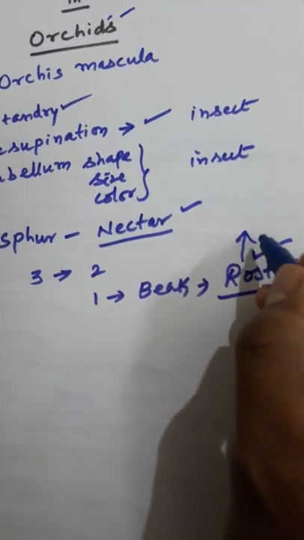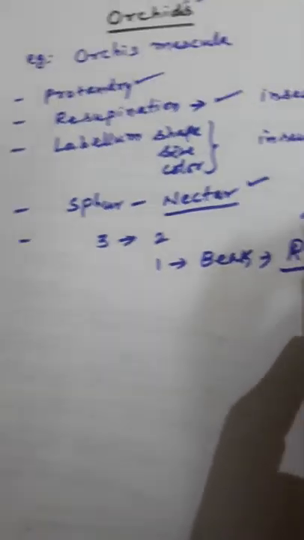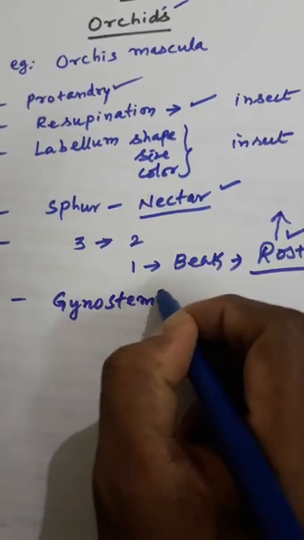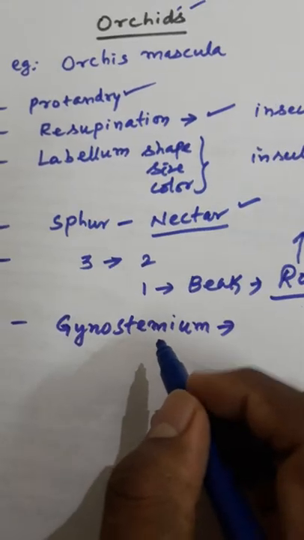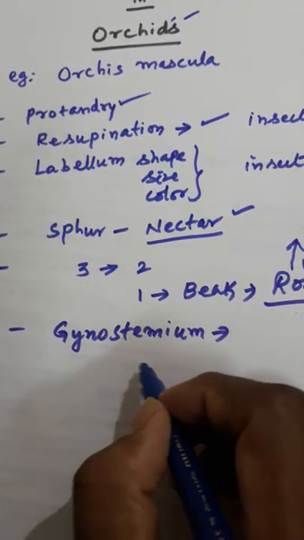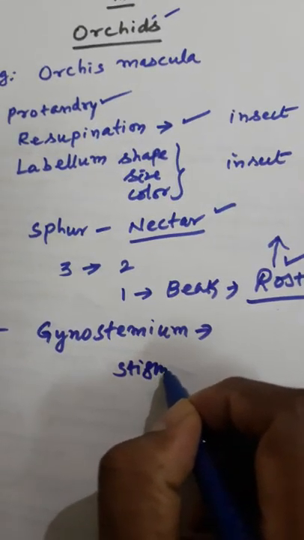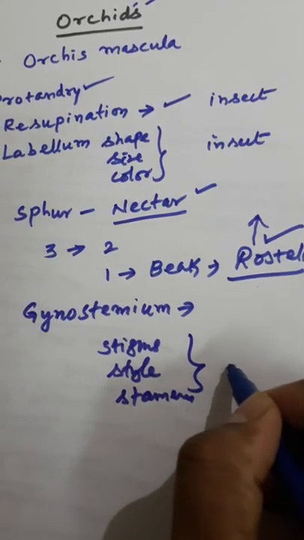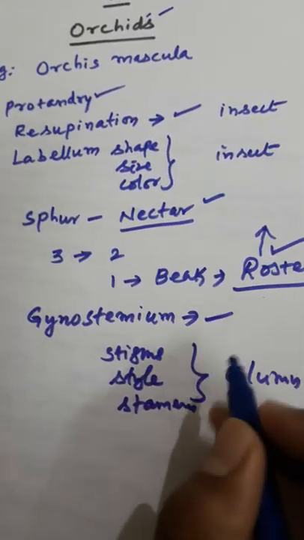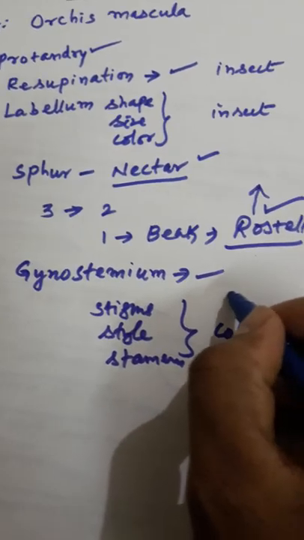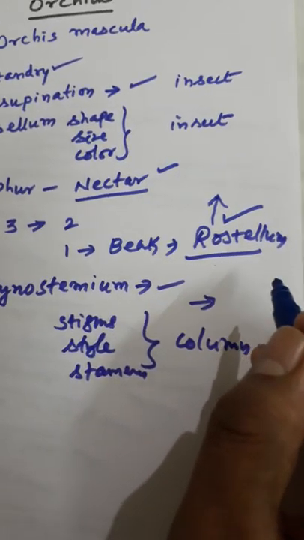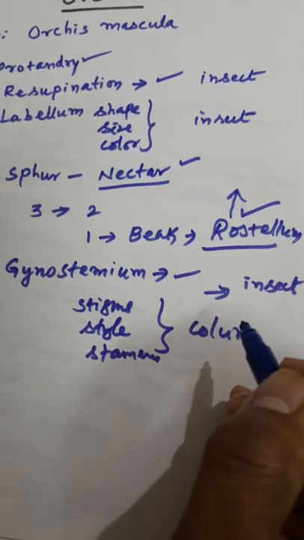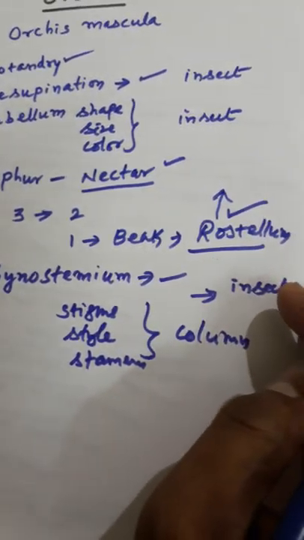It is attracted to the insect. These, along with another character, gynostemium. Gynostemium is one of a column. It is modified from stigma, style, and stamens united to form a column. This column is called gynostemium. It is also provided to the flower as attractiveness. Extra attractiveness leads to attract the insect. These all contrivances are favored to attraction of the insect.